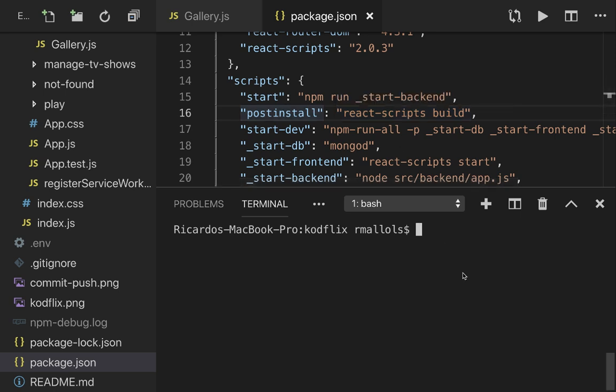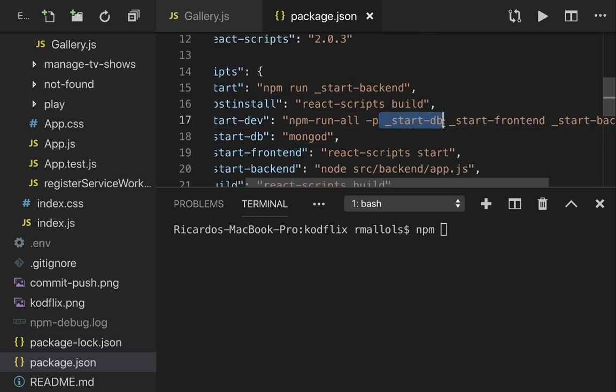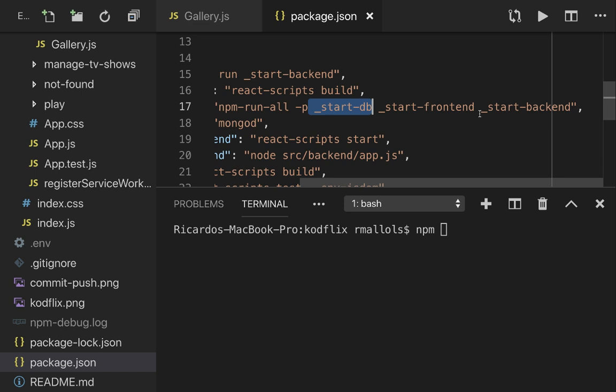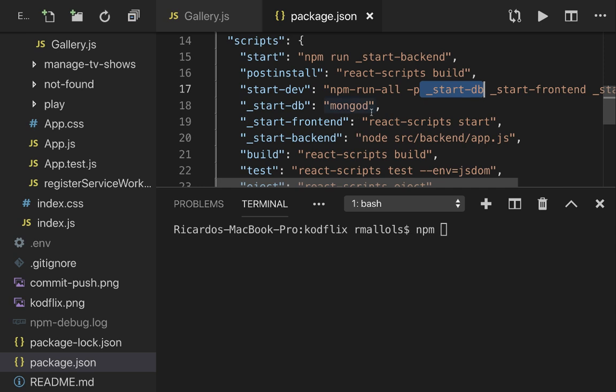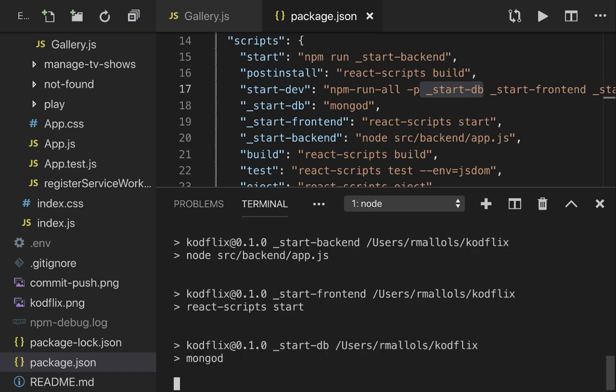In my particular case, because my app has a front end, has a back end, has a database, I created a command called start dev. And my start dev will start the database, it will start the front end, and it will start the back end. It will start all the services I need to run my app. You will start dealing with that, as I said, on task number 18, so don't worry about that. But the process is the same, npm start dev, which is the command that I created.